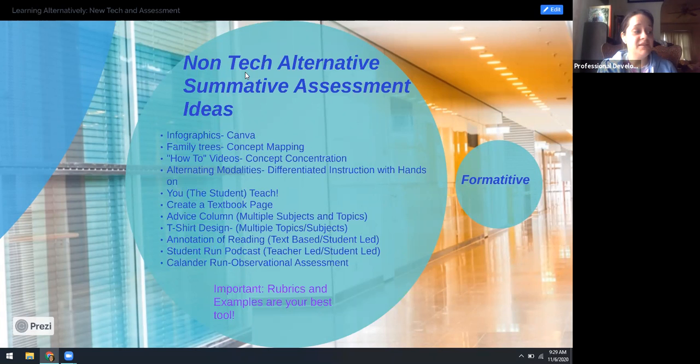Another one is the annotation of reading. Now, a lot of times people are like, this is secondary. No, annotation can be taught at a very, very young age, where basically, instead of you having to grade a whole bunch of everything else for the summative part, you give them, read this thing, and then you look at their annotations. What have they gone through? Where are the answers that they've gone through? What questions did they come up with? And see if they are able to actually pull out that information and analyze it in a way that they could explain it back later.